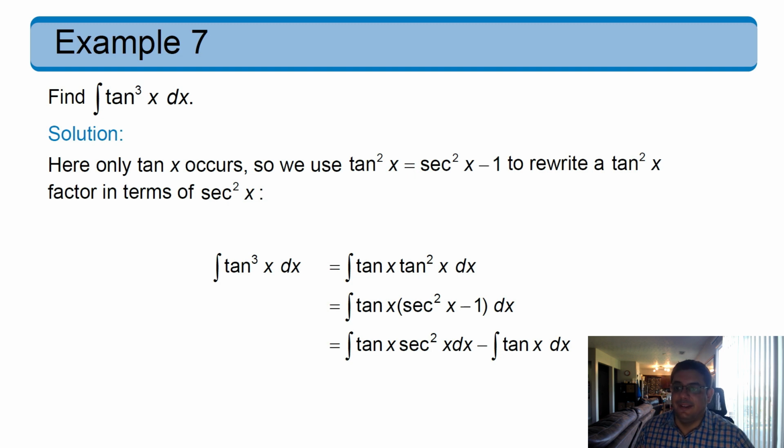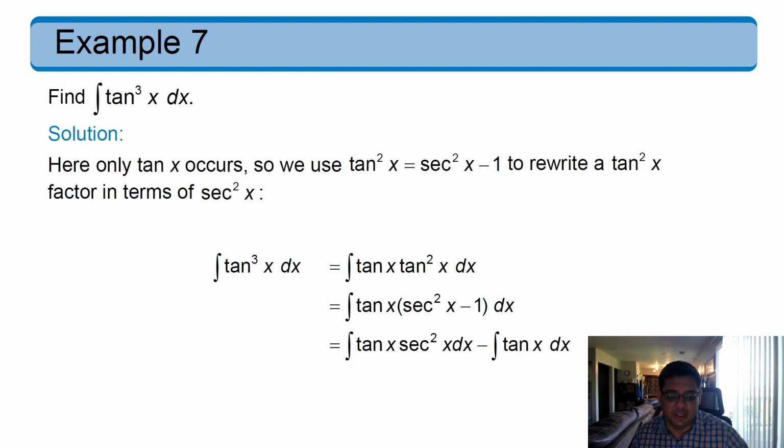Consider the integral of tangent cubed of x dx. Notice that we can make a separation here: tangent of x times tangent squared. Then we can transform the tangent squared into secant squared minus 1, trying to look for somewhere where we can get the derivative. So tangent cubed can be transformed into tangent of x times secant squared minus 1. And then we can separate this into integrals.